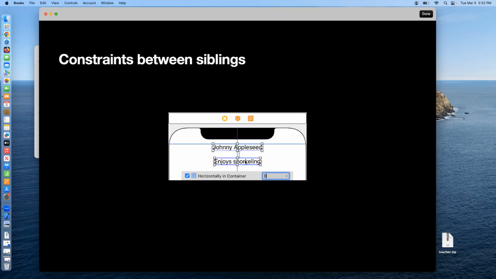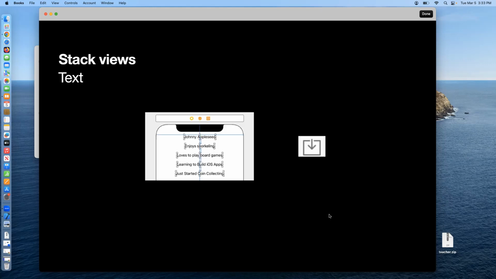You can also set up constraints. And this is kind of interesting. If you're going to have a list of objects, you can set up your constraints so that your objects are never closer than so many pixels or whatever, or that they're all horizontally centered relative to each other, that kind of thing.